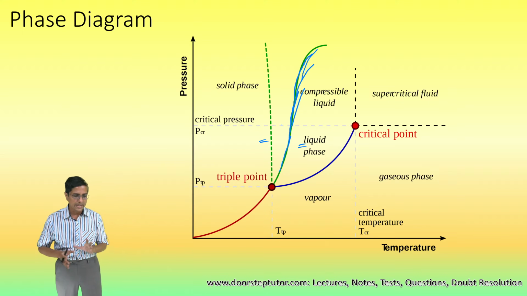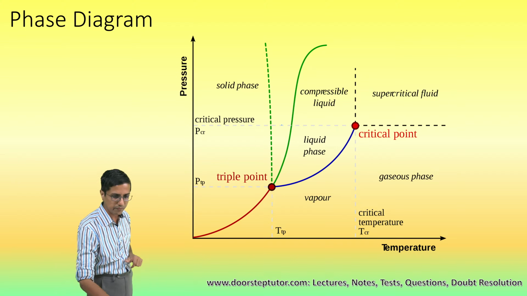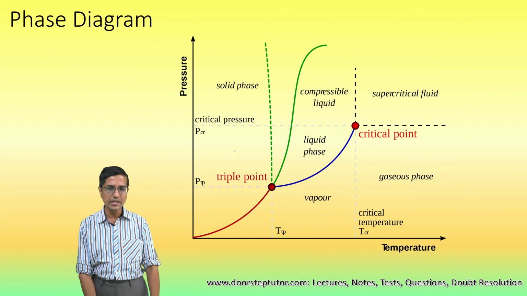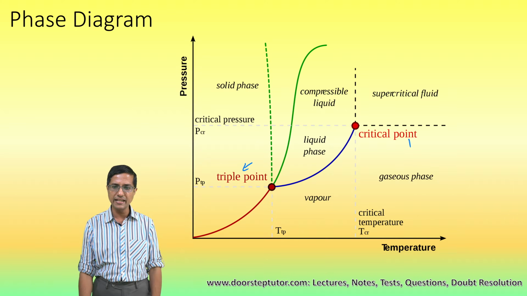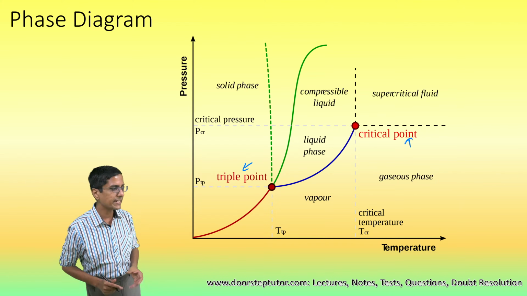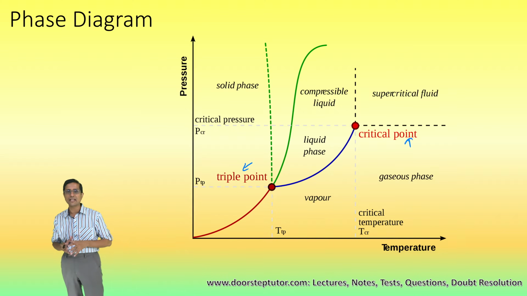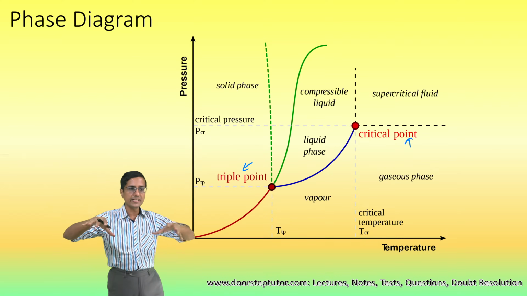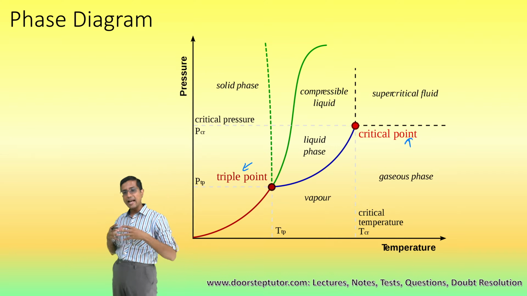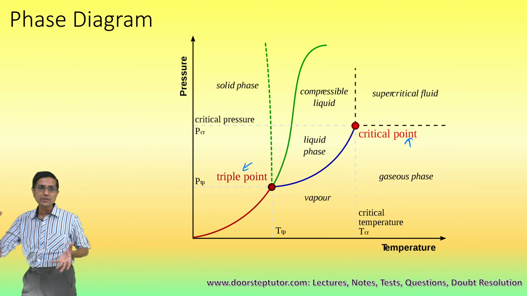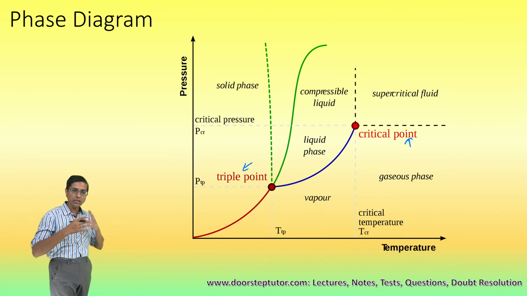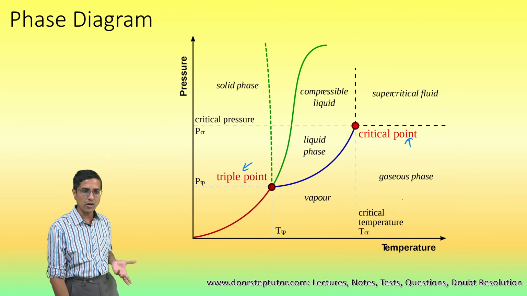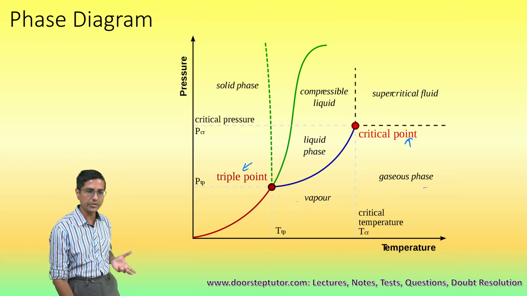Now, the other 2 points that I want to show you using this particular phase diagram are the triple point and the critical point. The triple point is the point on the phase diagram, a particular temperature and pressure, at which all the 3 phases, the solid, the liquid and the gas phase of the substance, can coexist together. So they are all there at this particular temperature and pressure, all at equilibrium. I can go from one to the other.